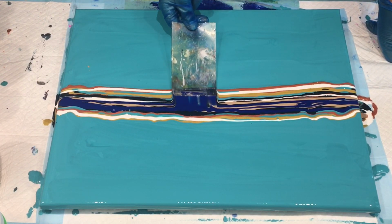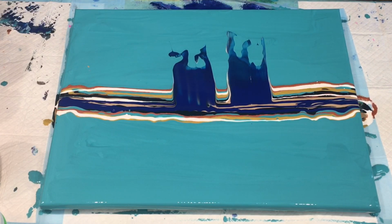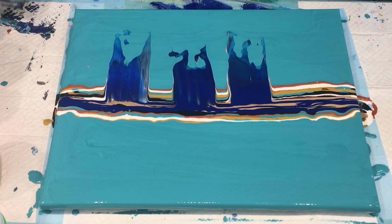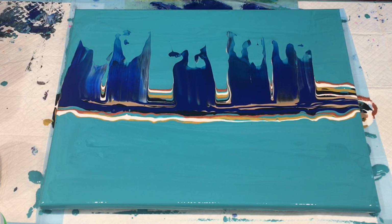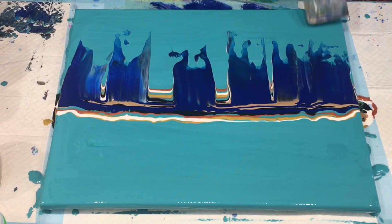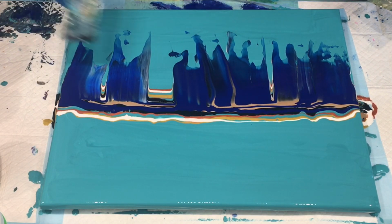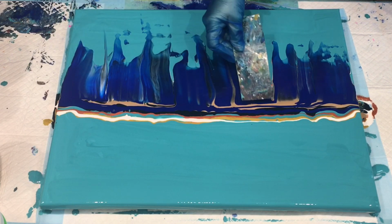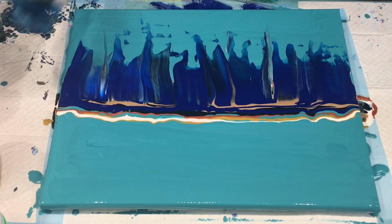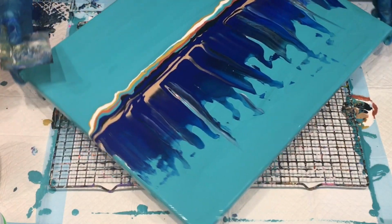I'm just going to do a sort of not dragging it all the way through to the top. Kind of like a ghost swipe. It's just my soft plastic file divider, which I've used and used and used. Obviously you can just keep reusing it. Those colours are beautiful together. I'm going to give it a whiz, turn around.